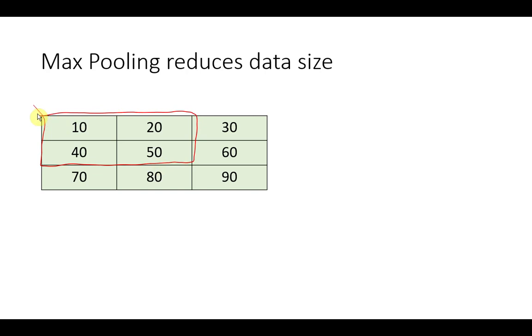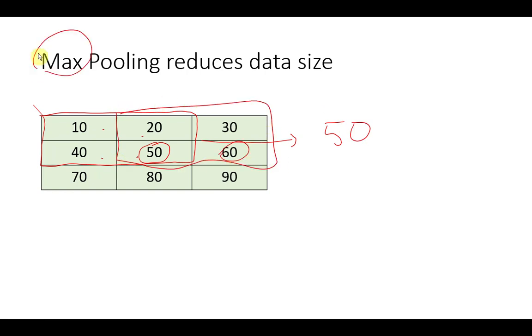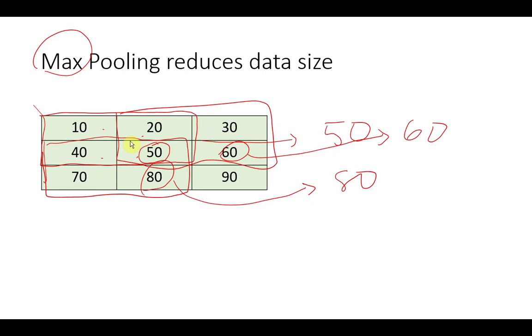So it's a subset of this data. And what we do is we look at these 4 cells and we say, which one is the biggest number? I'll only keep the biggest number. So this is 50. And then I'll go to the next grid and then I'll pick the biggest number. So max means the biggest number. So I'll pull 60 out and then I will shift down a row to take the next grid of 4 cells. And then I'll pick the max number 80. And then I'll take the last 4 and then take the largest number in that grid.